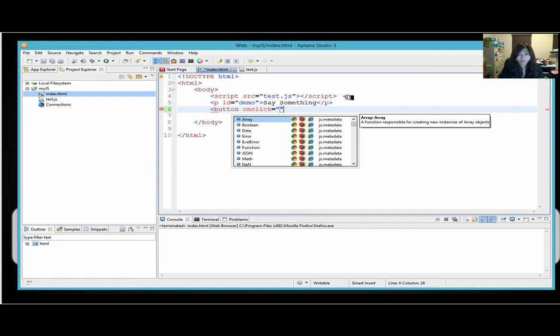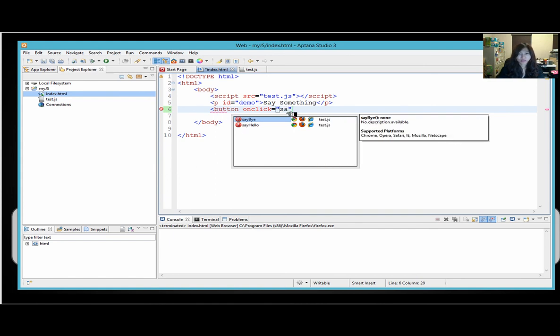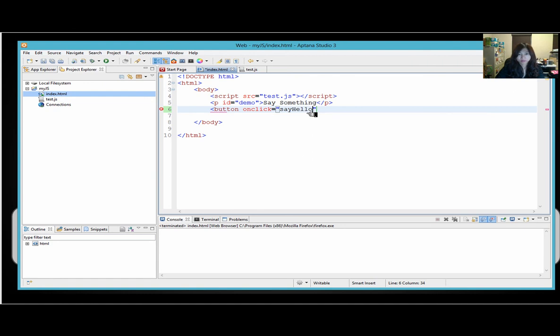So you type say, and here you can see the drop down list. It's from the test.js, and there are two methods. One is say bye, one is say hello. So you select say hello, and then the button closing tag is filled in for you, thank goodness.